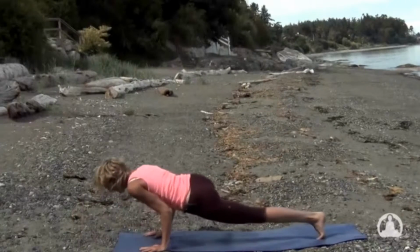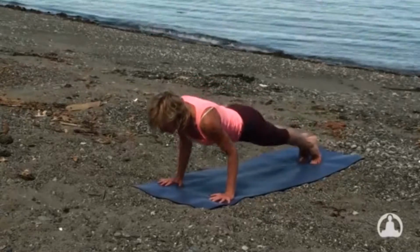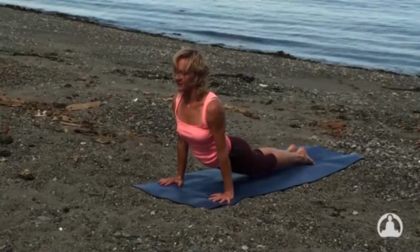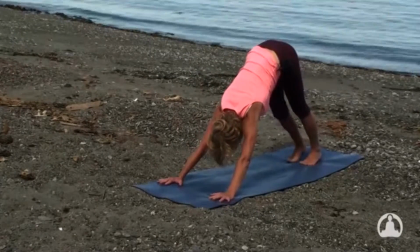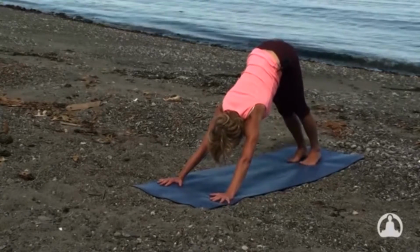Place the left foot back, step back, high plank pose, and lower through chaturanga. Inhale, upward facing dog, and exhale, downward facing dog. Take a breath in, and a long breath out.